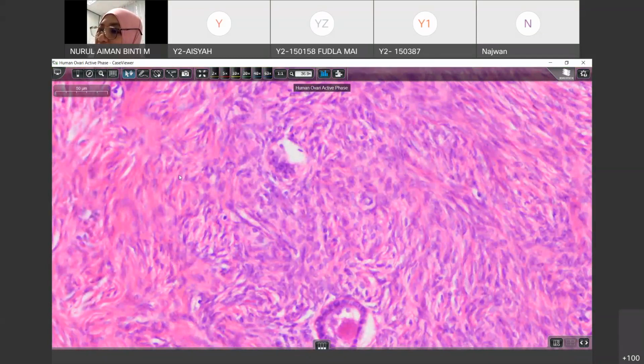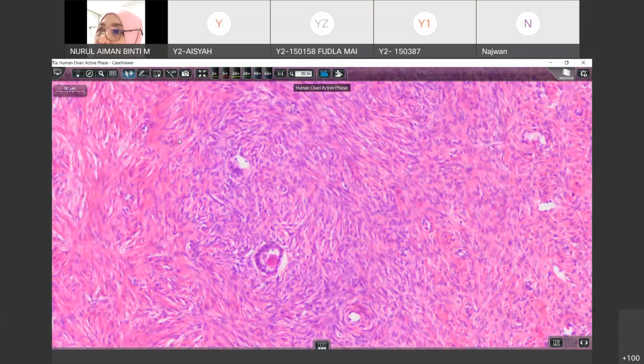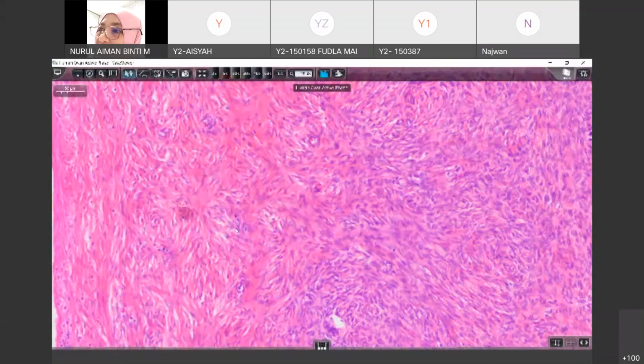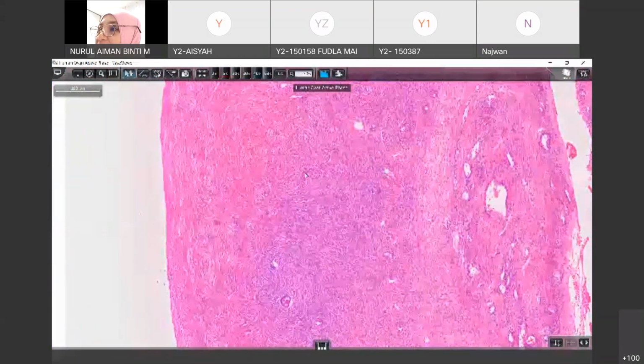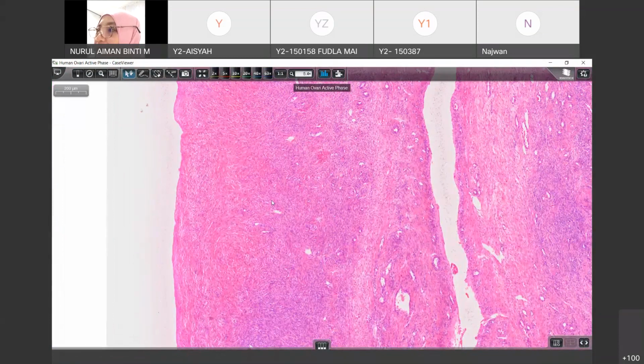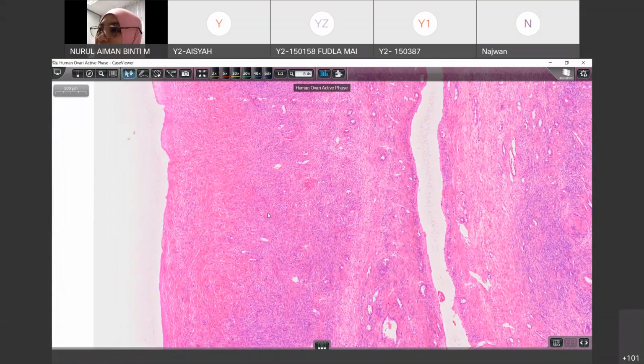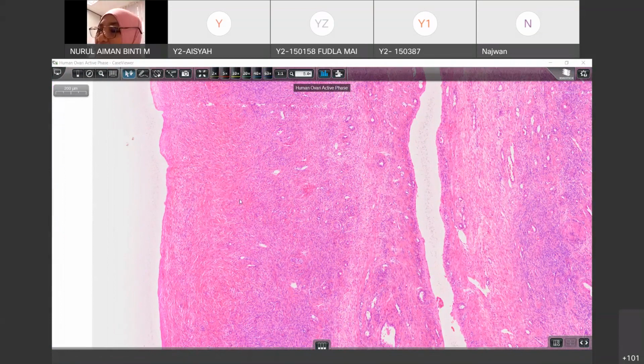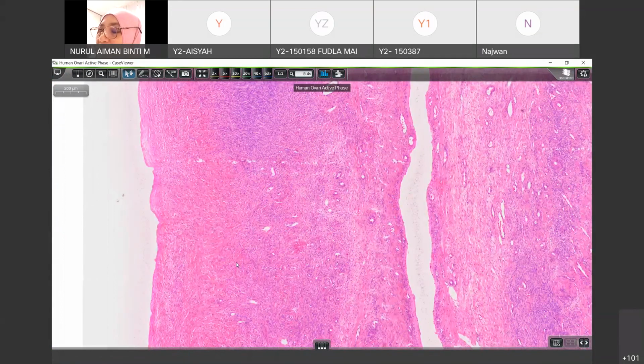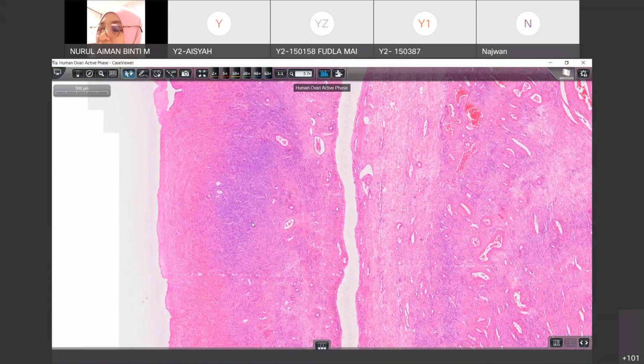I will not show something that is really not very good. But you have already seen primordial and primary follicles. In this slide, there will be no secondary follicles or antral follicles. But if you go to our practical today, hopefully you'll find some slides that contain secondary antral follicles. A few of the slides have secondary antral follicles, but we did not scan those slides because they are not that good in view, but you can still identify the secondary follicles in them.